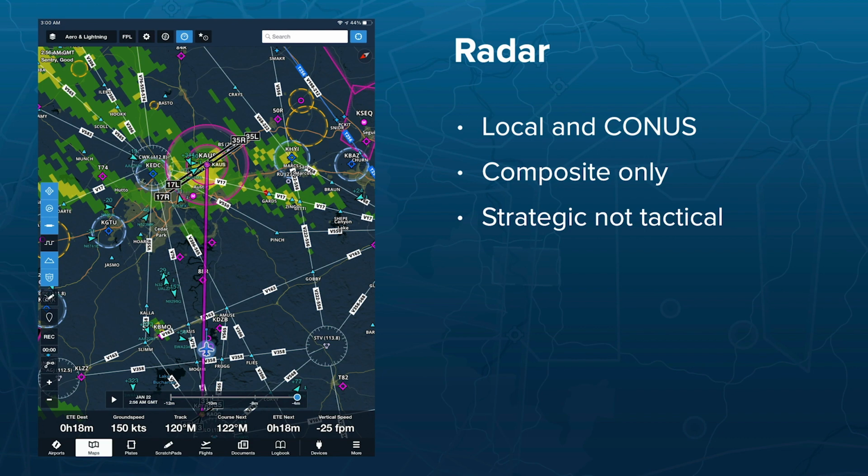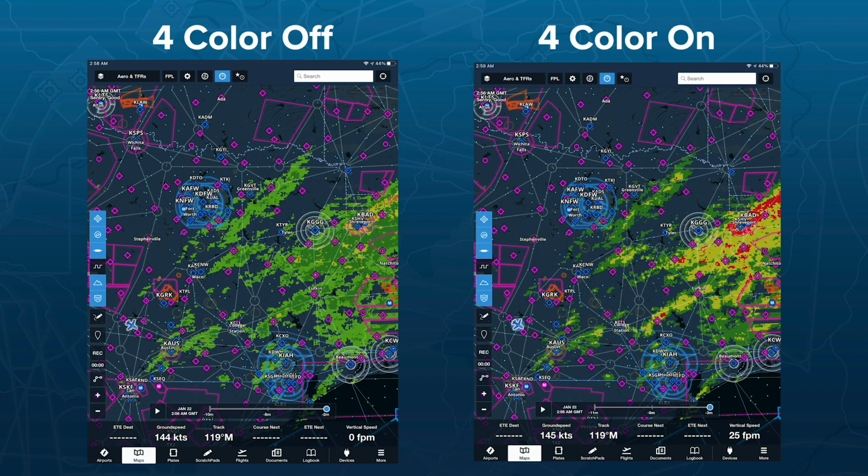Next, on the radar topic, I want to cover one of the more hotly debated topics, like the track up versus north up thing within ForeFlight. A lot of people have different opinions about this, but this is what we call four color radar. You can either display your radar, whether it's ADS-B or any other source, in a more granular number of colors to represent the radar returns, or the traditional four color radar. You can see this is the exact same radar image, but they have different spectrums of colors, and it paints a very different picture of the same situation.